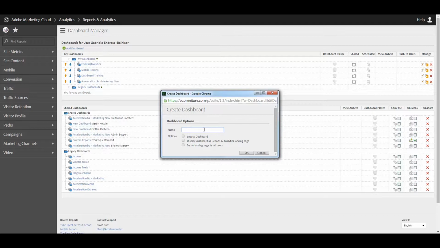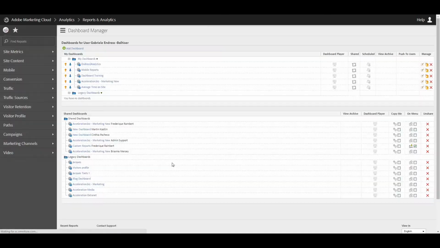Often for clients of mine that have multiple report suites, multiple sites, I'll do a single dashboard, and I'll have the average time on site for each report suite. That way I have a quick way of looking that information up. So let's just do that. Average time on site. I'm just going to leave all of that blank. I'm not going to do any of those selections. Let's go into here, average time on site, and we'll edit it.